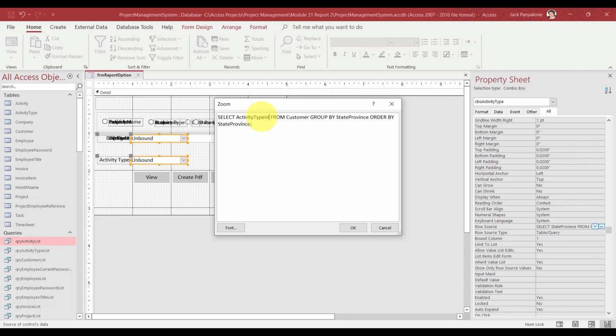Activity type ID, activity name, from activity type, no group by because it's individual items, and order by activity name. Make sure I spell correctly. Activity name. Good.